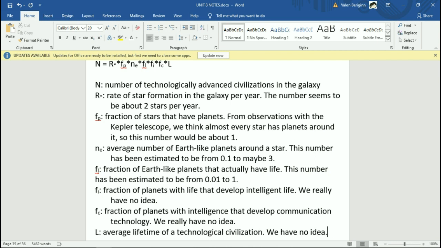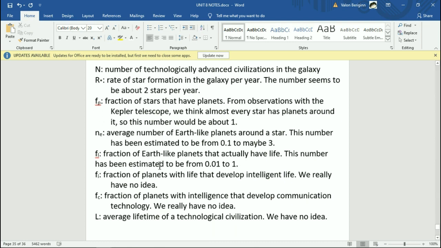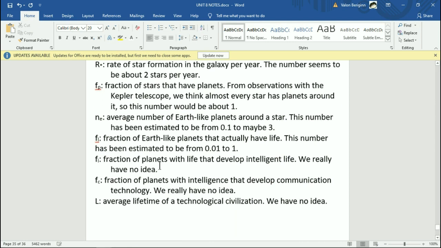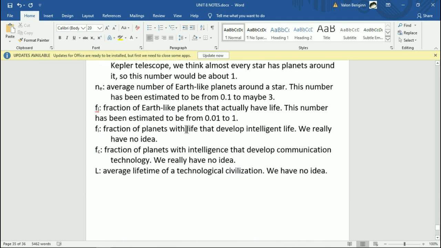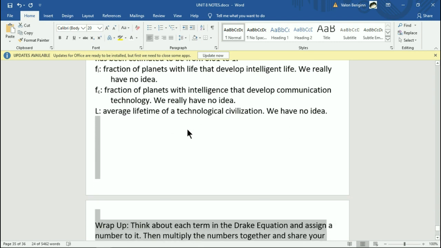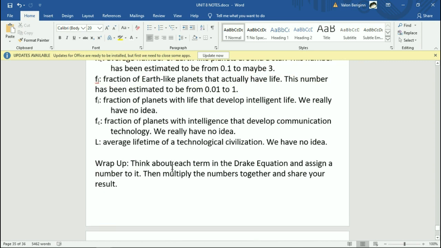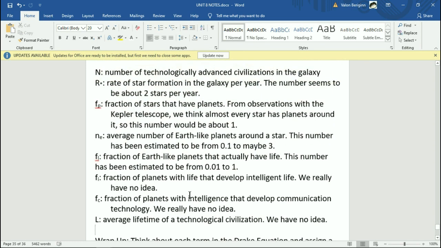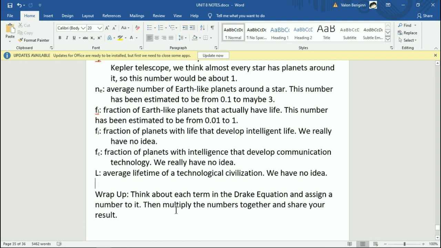So, this is a giant question for this here. And again, you could make so many different arguments for this, whichever you want, and how this could work. So, yeah, there's so much here. There's a way to think about all this kind of stuff. And if you multiply all these numbers together, you would theoretically get an answer. So that's what I want you to do. Your wrap-up question is, again, think about each of these terms and just think about what a number would be. Just come up with some sort of reasoning in your head about, I think this number could be this, and then multiply them together and show your result.